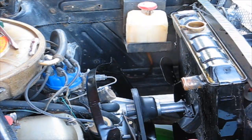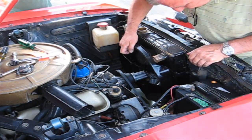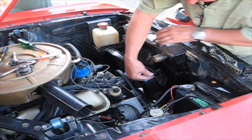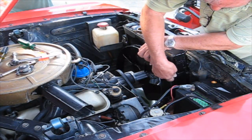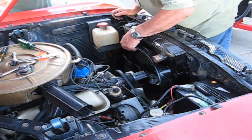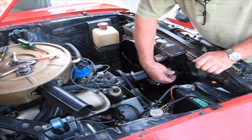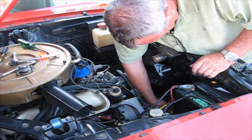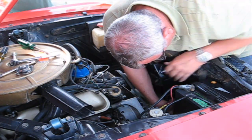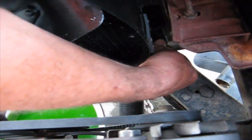So now it's time to put the shroud on. Alright, I painted the bolts, or the screws, whatever, so that they hide in. So I'm just going to start with the easy one first. Remember, it goes from the outside of the shroud and goes into that little clip. So let's just start a few of them. There's one. Here we'll do the other one here because it's easy. And if we did it right, the ones on the bottom should just line up. So I'll try this one. Okay, you'll not be able to see it right here. Here it is. Tighten that right up.